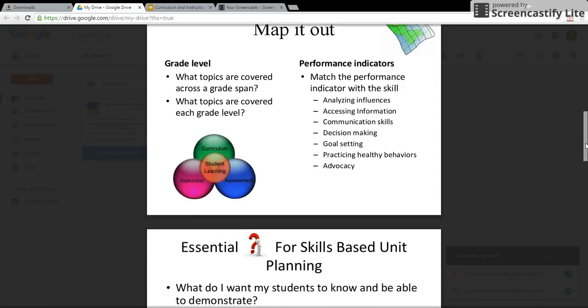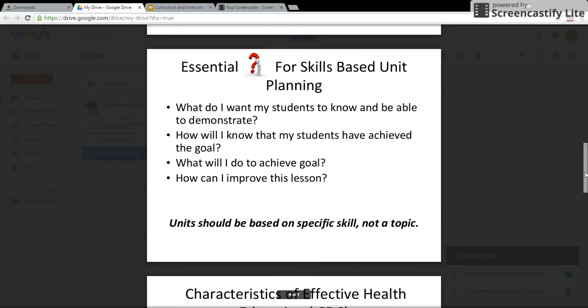So after you've done that, you want to then start to create your teacher units. Some essential questions for creating teacher units is what do I want my students to know and be able to do? How will I know they have achieved that? What kind of instruction can I use to get them there? And then always reflecting and looking back as to what could I do better, what didn't work well, things like that. The other big thing that I took from this is that, and we found this as a department, it is a huge mindset change.